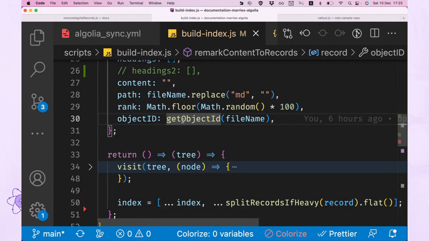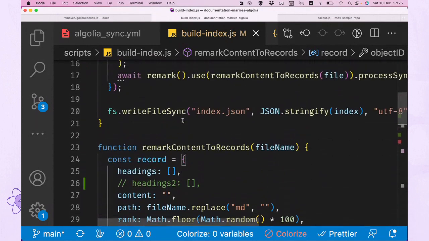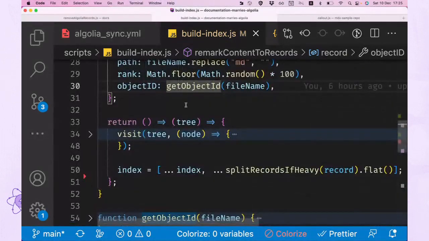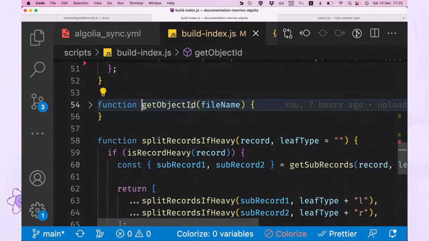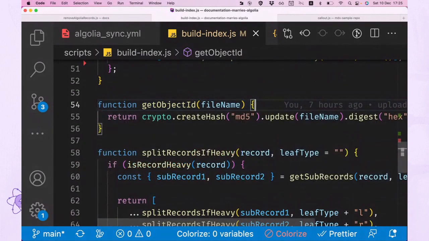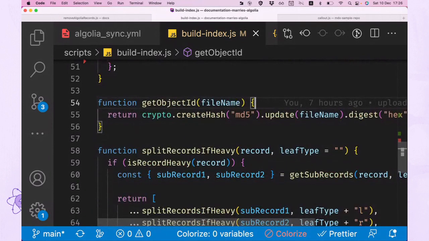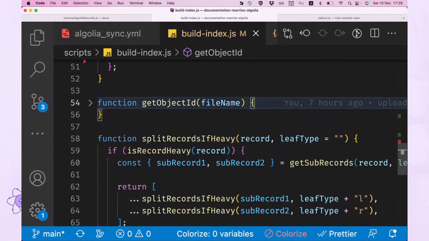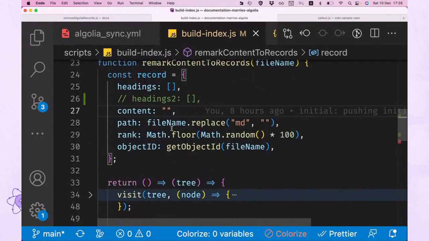So sometimes it is a problem, because if you need the object ID for deletion, in that case you should generate your own. In my case, I was just taking the file name and generating a hash out of the file name. I know that my pages can be uniquely identified by the path or the URL. That's the only unique parameter; all the other parameters can be shared among the pages. So we were just creating a simple hash to create an object ID. This was a very simple function.